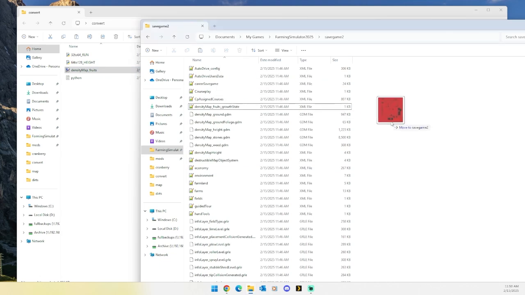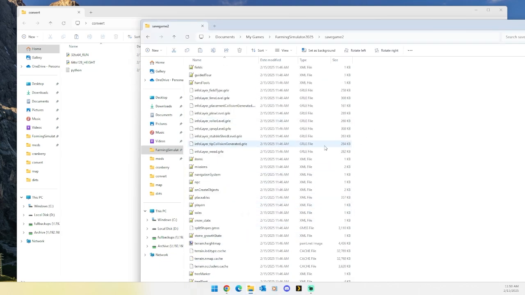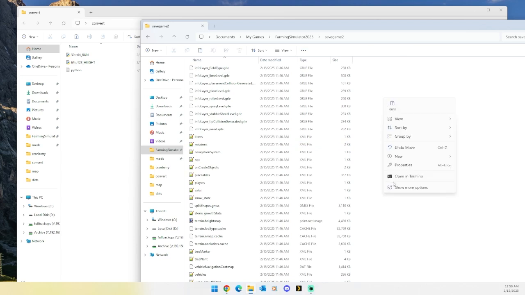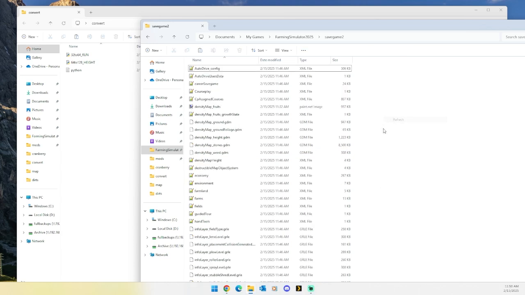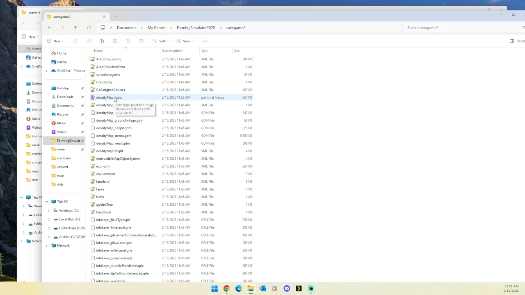We're going to drag in the new image file for density map fruits, which once you refresh it should show up right here. And then all you should be able to do is load the game, and next time you save your game, it will convert this back to a GDM file, and you will be all set. If you're a map maker, what you could do too is open up the editor, put that in there, save it and take it in there. But again, you don't have to do that. The game should automatically take care of that.